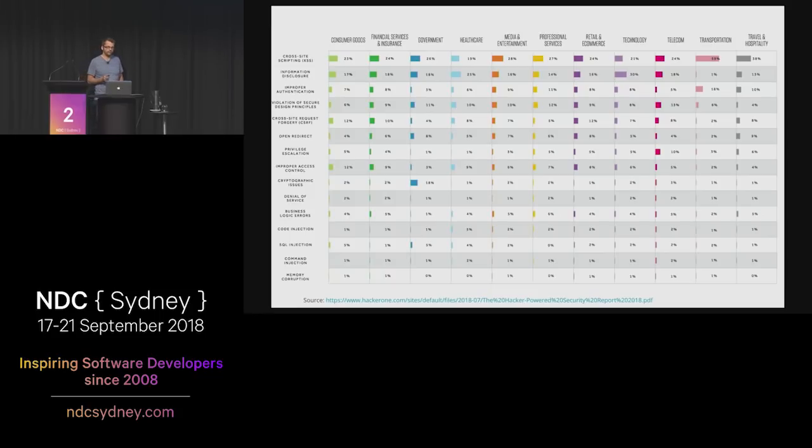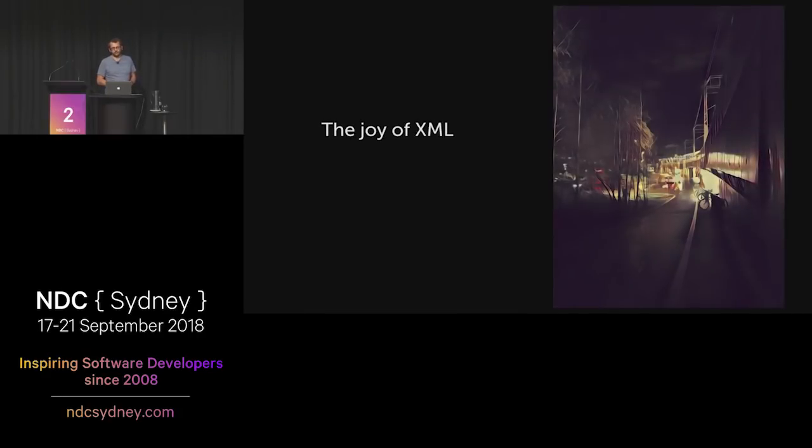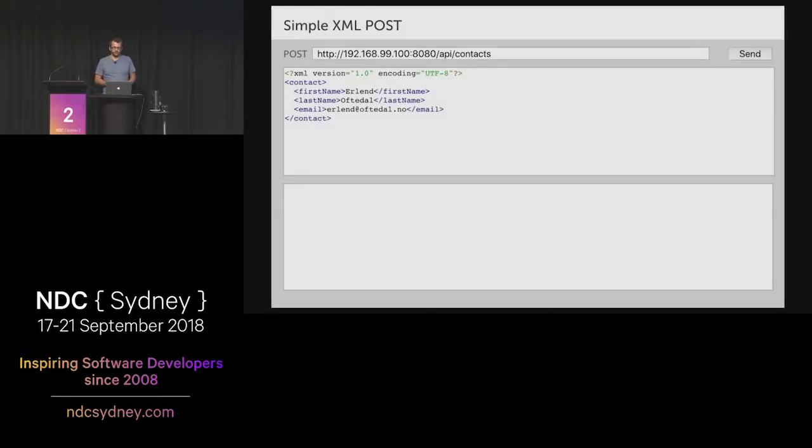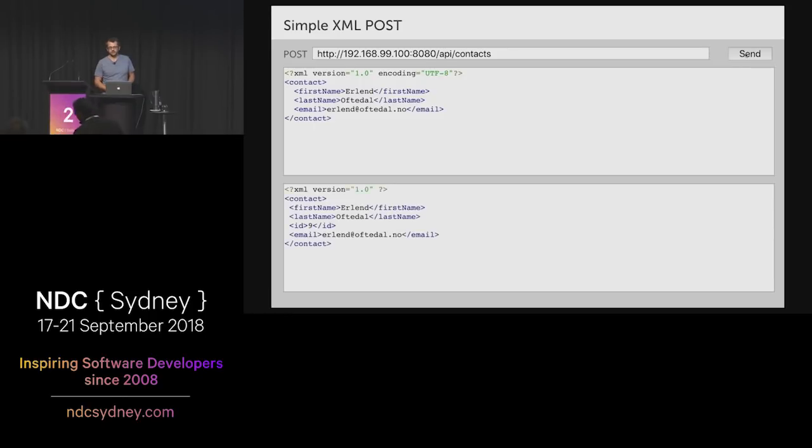But the first thing I'm going to talk about is actually one of the things that is on the OWASP Top 10, the new version. And it has to do with XML, because XML is fun. So here's my first live demo. At the top here, I have a URI, and I have some XML that I want to send to the server. And I can click this send button, and it will send the XML to the server and print the response in the lower window.